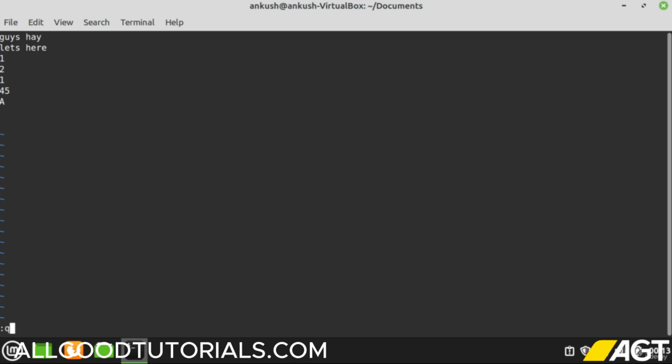Okay, so these are most of the major things you will encounter while using the VI editor. All other things, as I already told you, would be in the document attached with this lecture. So please go through it and try out all of those things. Then only you will be able to work with the VI editor.